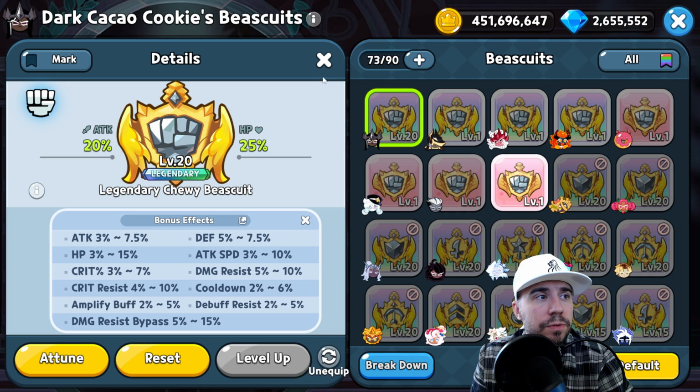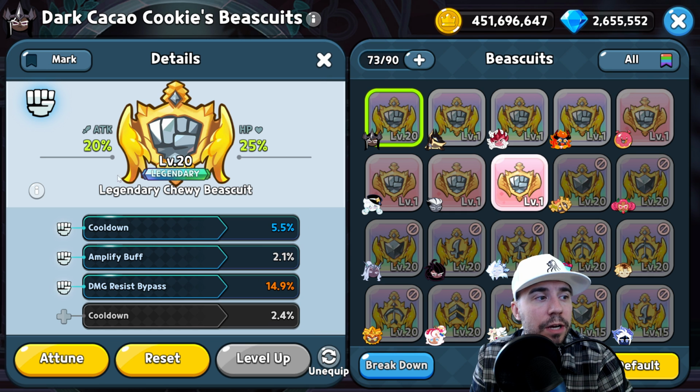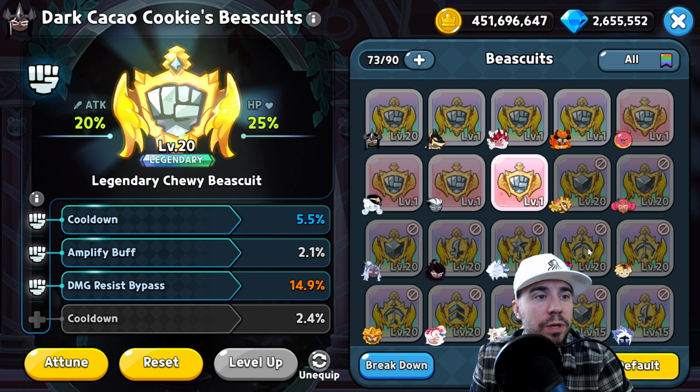When it comes to Dark Cacao and your Beascuits, for now we will leave it where we have. We got cooldown, we got amplify buff. Don't really need that one. Damage resist bypass is really, really nice there. So those are all key pieces when it comes to Beascuits.